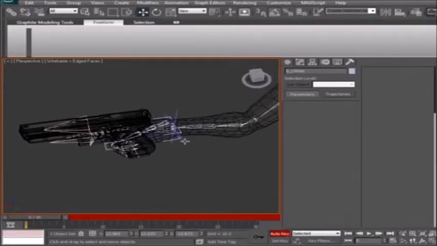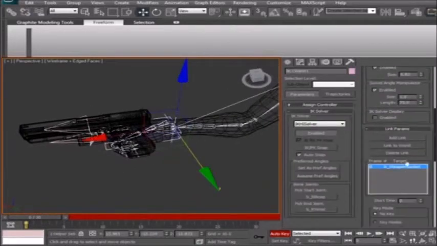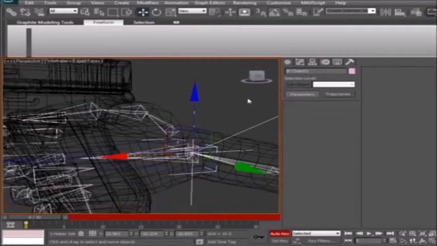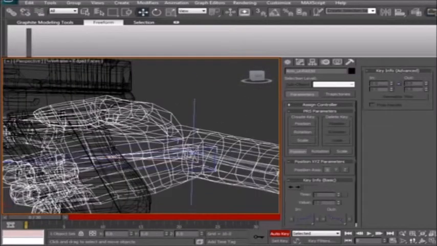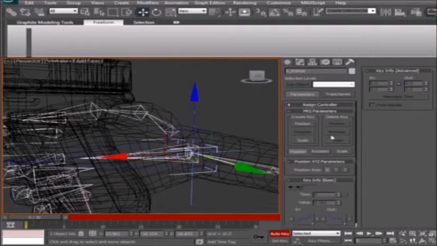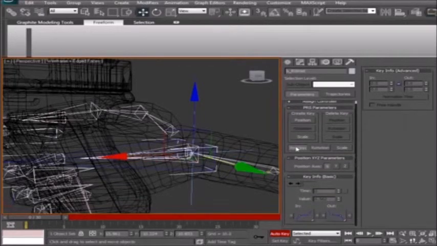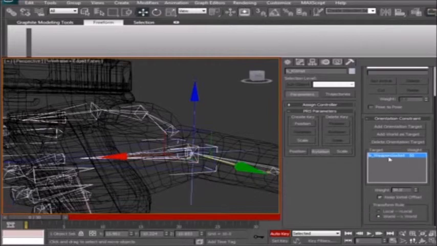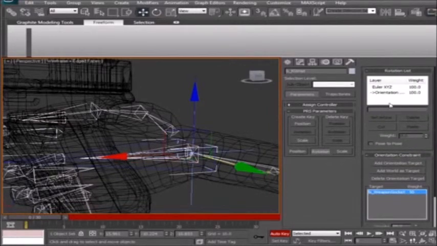You remember, this has the link constraint to the weapon socket, and also his wrist bone. Okay, you can see, oh well, I don't have any constraints here. It's because it's highlighting my position parameters. But if I check rotation here, you can see I have an orientation constraint, which is also following the weapon socket. And this is a little bit different in the way it's animated.